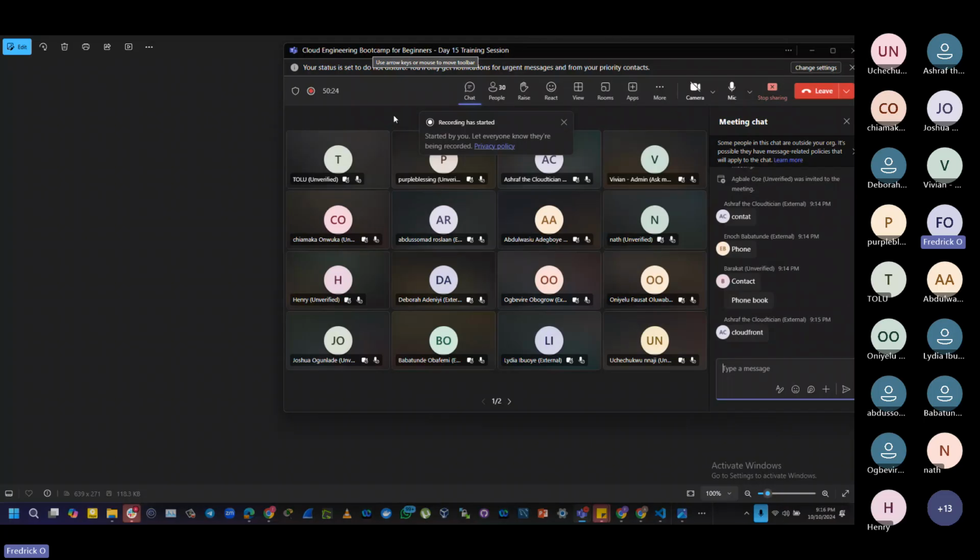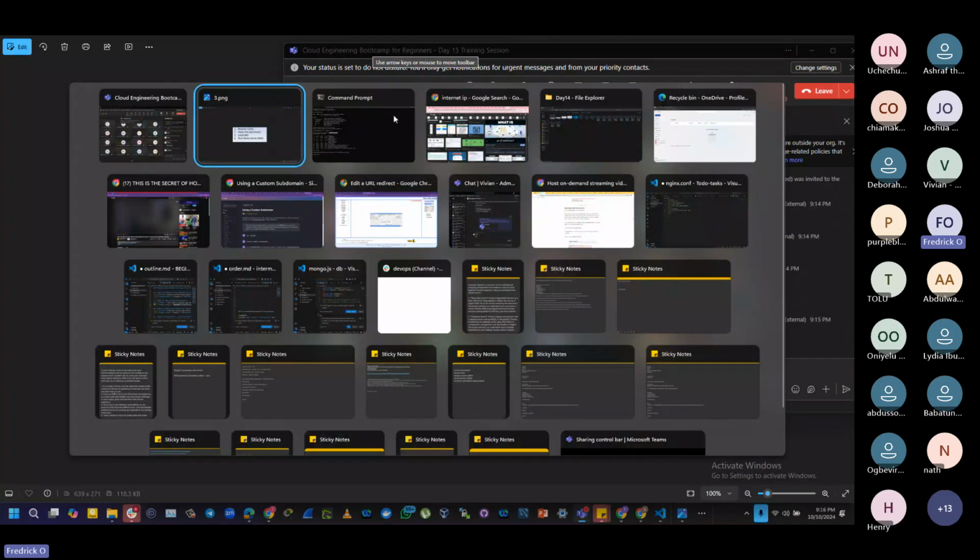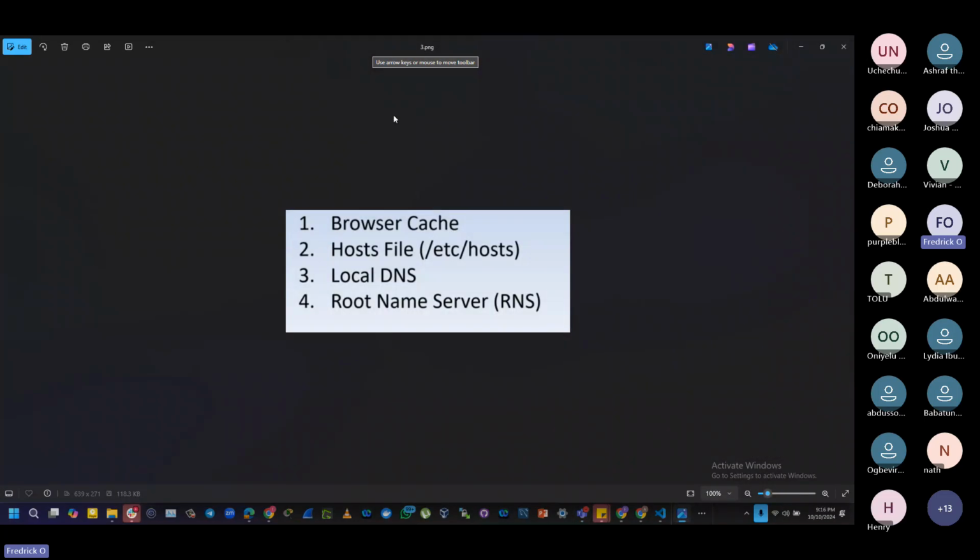I hope this makes sense to everybody. So the DNS system helps you to search, and the order in which it searches is, number one, the browser cache, or the browser history. The second thing it searches is the host file. Whether on a Linux or Windows computer, it is usually /etc/hosts. If you check your Windows computer too, you'll see this kind of location, but it's in the Windows system directory. Now, after these two, the last class I told you that the third thing is the local DNS.